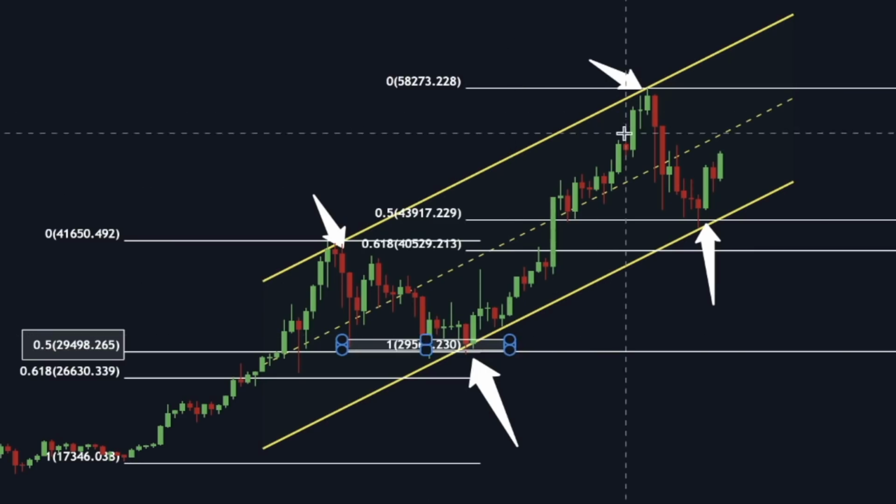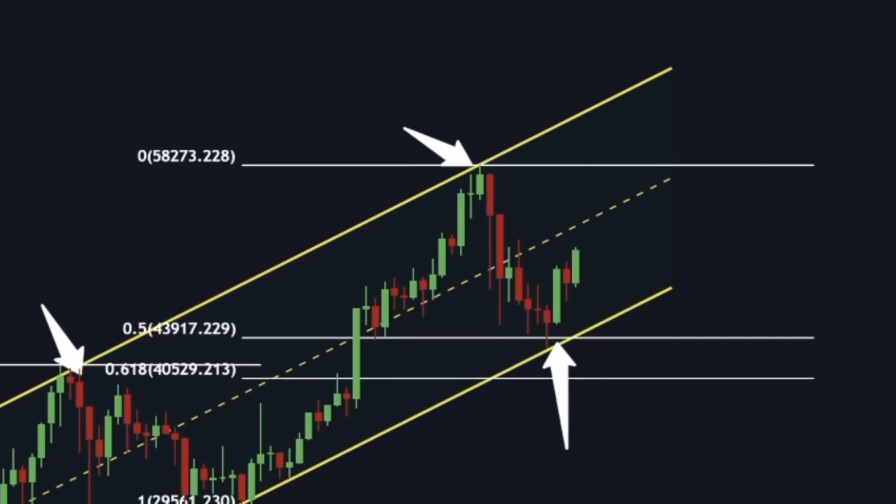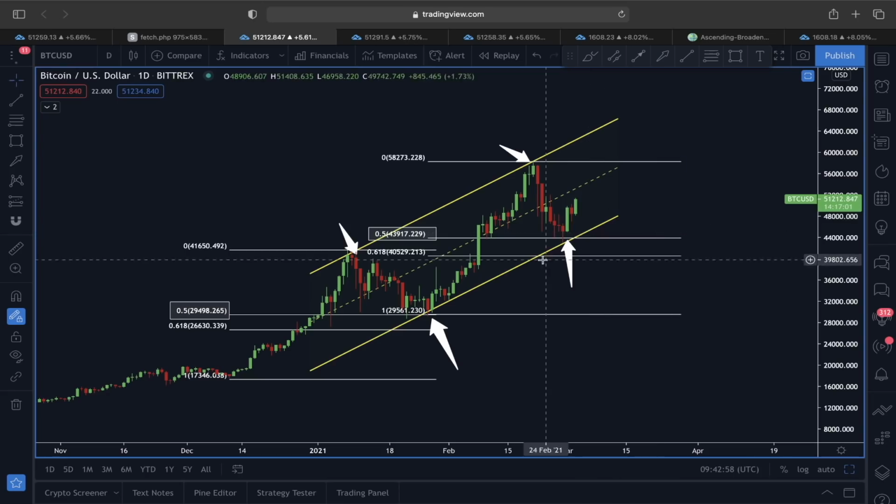So you can see after that a new impulsive move followed, and this is exactly what happened also in our price pullback. I said to you guys, this price pullback could also be getting some strong support around this 0.5 Fibonacci retracement level, and this is exactly what we also witnessed. And also this lower line of this ascending channel is giving us very strong support around that level, and now we are witnessing this price movement. So this scenario is flashing us that there is a very likely scenario that we are going to see some movement here in an upper direction towards at least around this 58,273 price level.